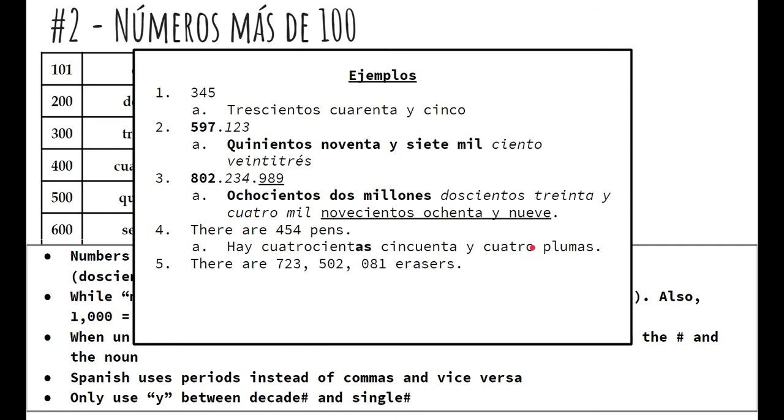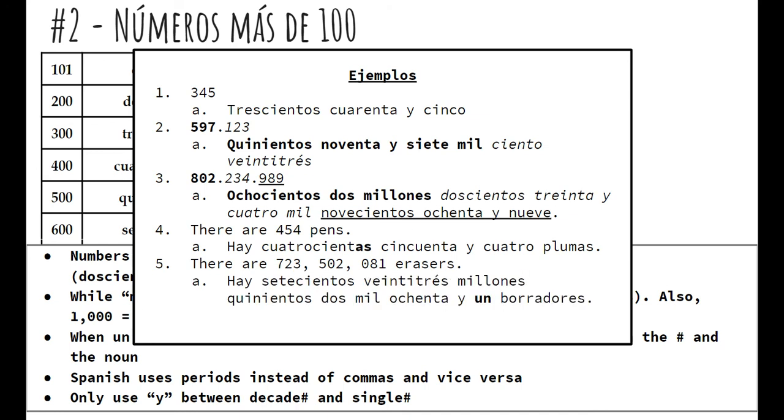There are 723,502,081 erasers. So here we've got to think about gender matching with the hundreds as well as with the unos, the ones. Hay 723 millones, so 723 million. So that's the million comma right there. There's the million dot or comma.